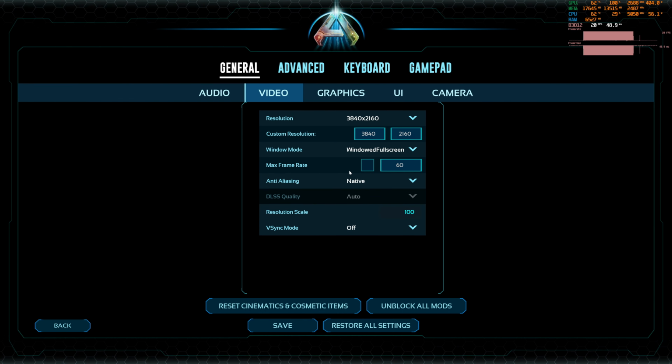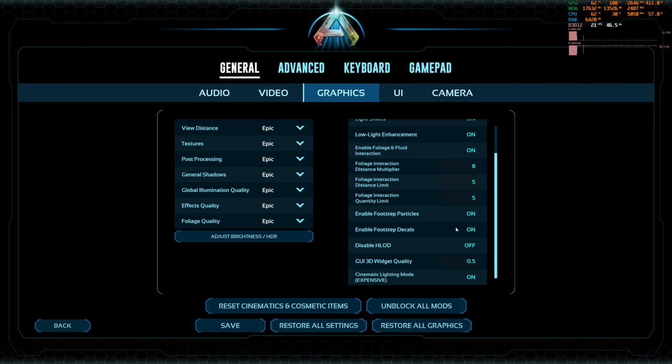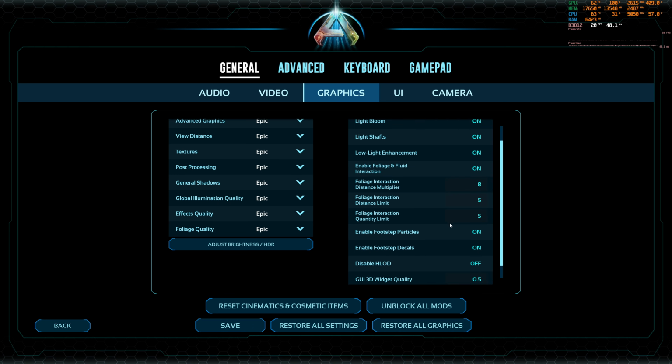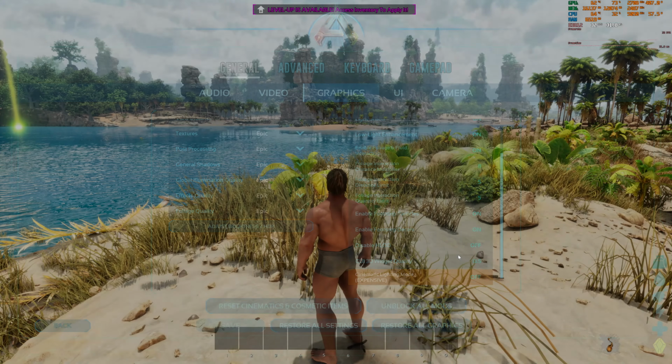Nope. Okay. Oh, yeah. So, I think it's pretty obvious that what I actually needed right now was an RTX 4070. Oh my god. Motion blur, let's turn that off. Light. Bloom shouldn't be a problem. Low light enhancement, that shouldn't be a problem. Enable, disable. Cinematic lighting, let's turn that off because it says that's expensive. Let's save that and see how much that's helped.